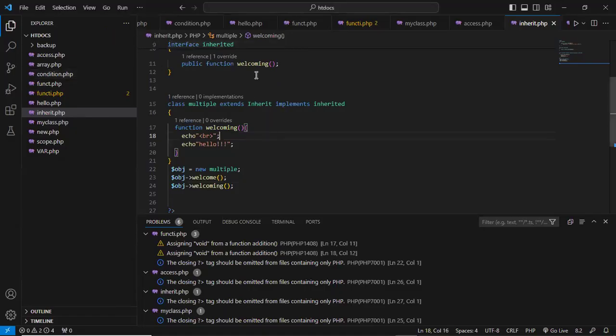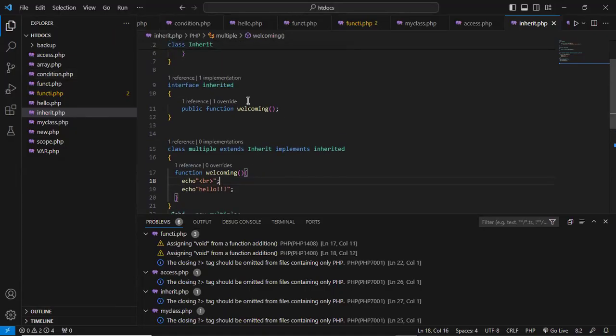Now let us see. So this is a function in class inherit, and hello is from the interface which has been used as an abstract method.